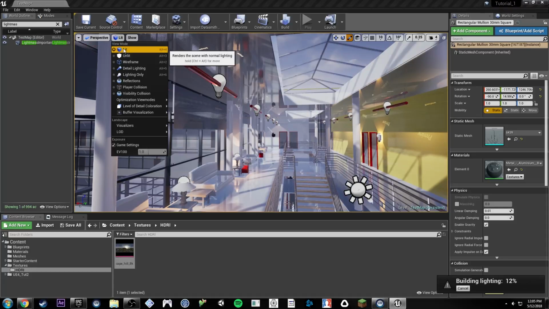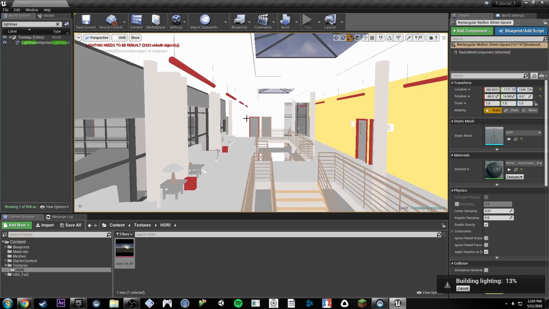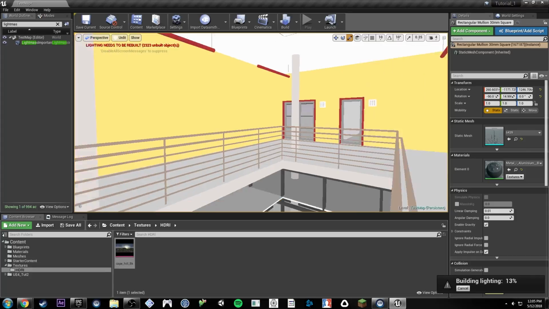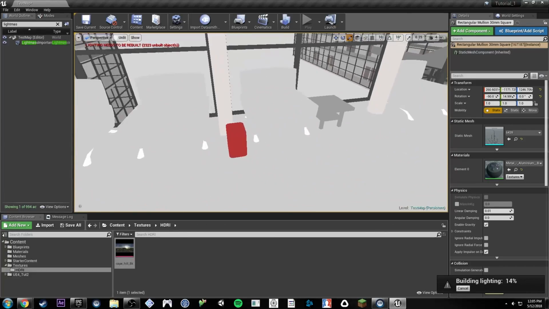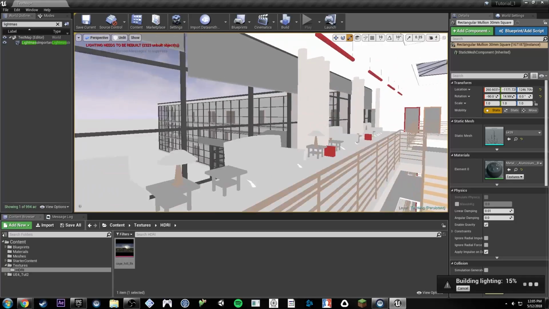By default, we're in lit mode, and we can see exactly what it looks like with the color and the lighting. If we switch to unlit mode, this is what the scene would look like if everything was ignoring lighting entirely. We can see this wall is a very aggressive yellow, so we know going forward we're going to have to turn that down. This red is way too saturated. I'm not a fan of how that is so matchy.